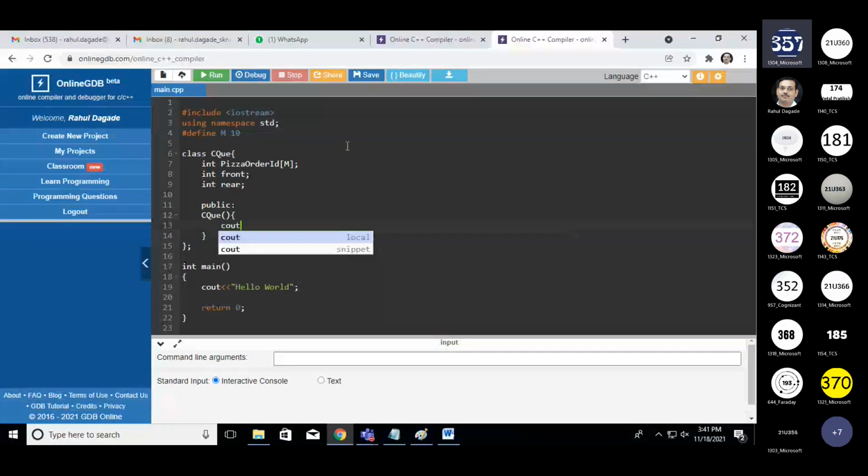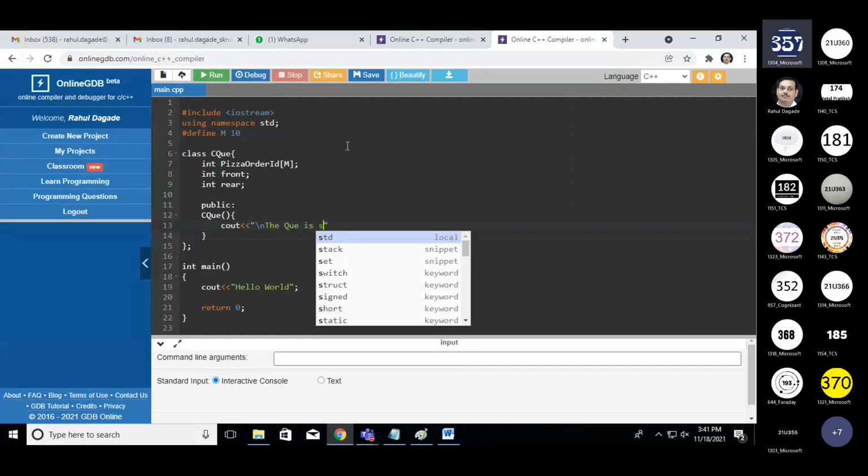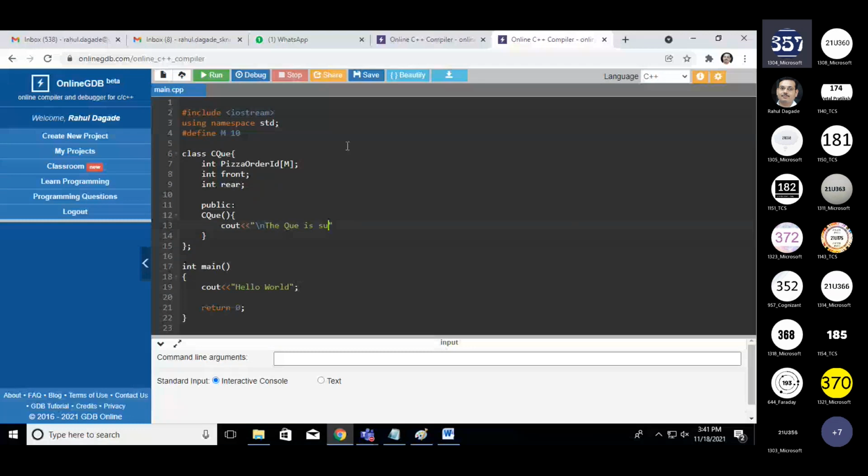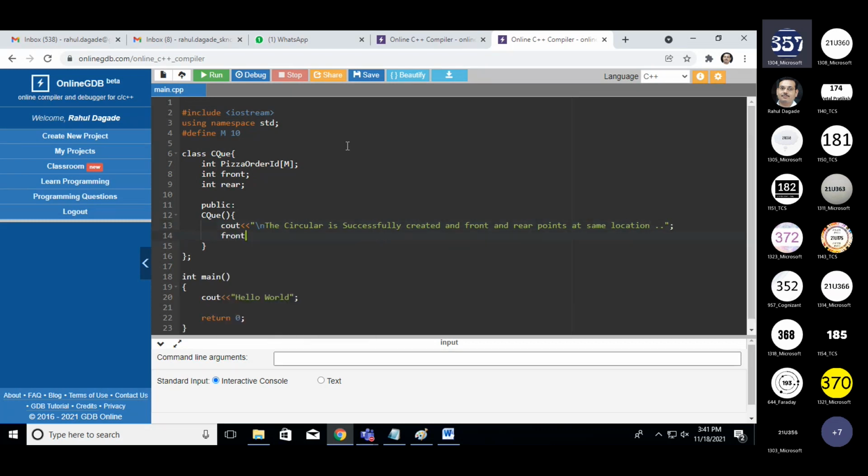So we'll have cout: the circular queue is successfully created, and front and rear point at the same location. Let's say front is equal to rear is equal to 0.